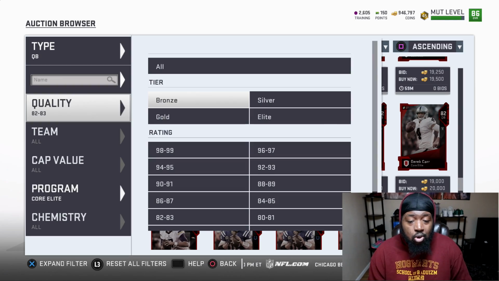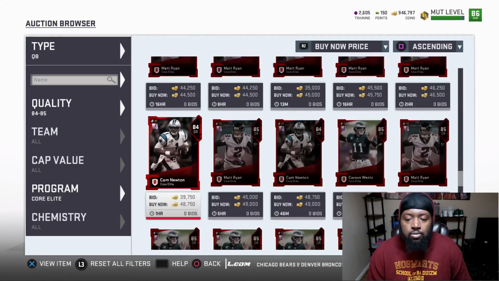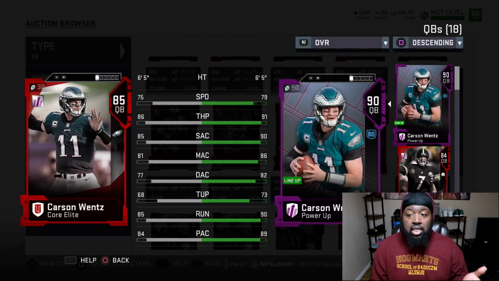But the quarterback that's going for a lot right now, and the reason why is because you get his 84 overall for knocking out the journey, is going to be Carson Wentz. So if you guys are on the fence about using a power-up pass on Carson Wentz, hop off that fence and go ahead and power him up. Because Carson Wentz is actually really solid, man.